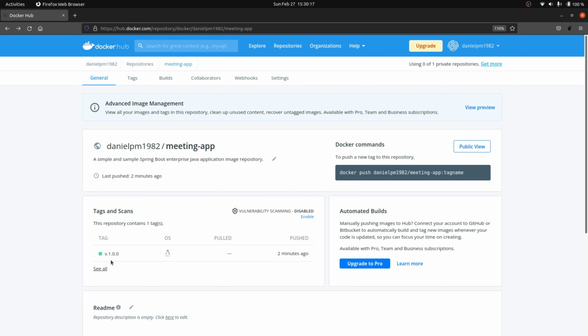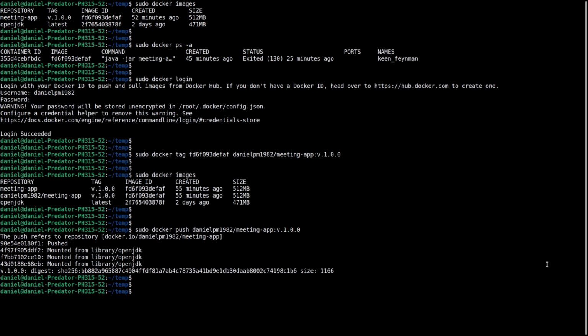So we could do later pushes for different changes or updates we do inside that image. And we would push to the same repository here, but for a different tag, for example, v.2.0.0 and so on.